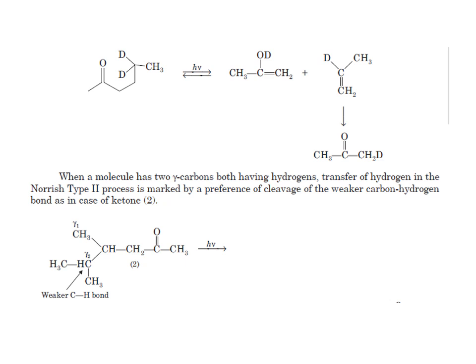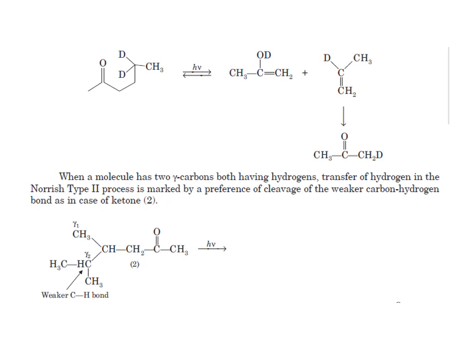Now the gamma hydrogen transferred to the oxygen atom has been shown to be intramolecular, and the transfer involves a 6-membered cyclic transition state. So the 5,5-dideuteriohexan-2-one, as shown in this example, on irradiation gives 2-deuteriopropene and 1-deuterioacetone. The formation of these products confirms that the transfer of hydrogen takes place from only the gamma carbon atom, and this process is intramolecular.